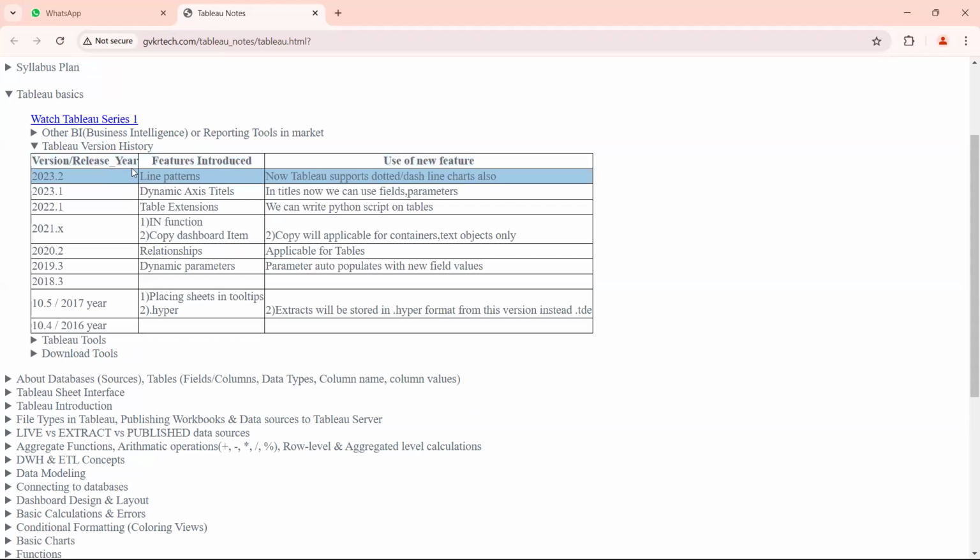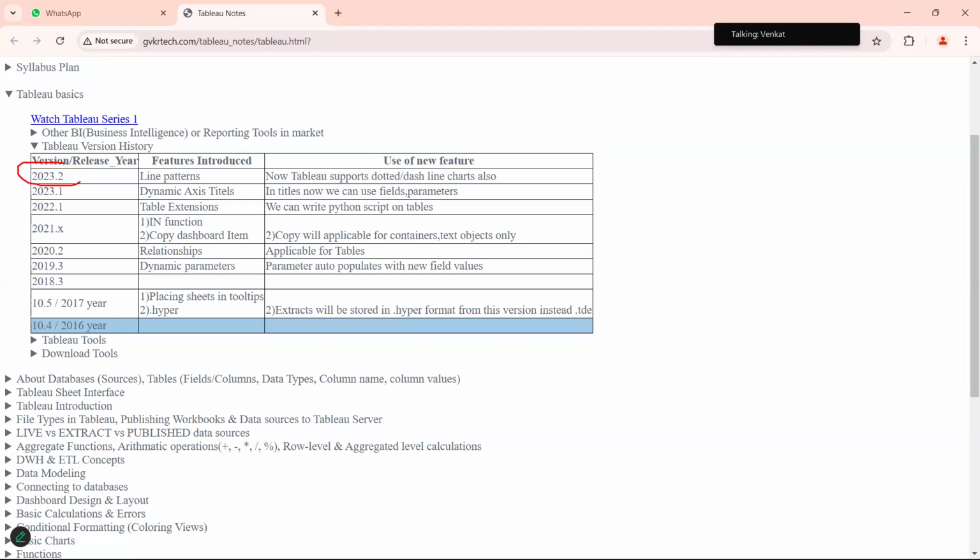So if you take anything, we will have different versions. Even if you take Power BI or your mobile phone, we have applications like ICICI Bank or SBI Bank, and in those also we have different versions. So we always have to update to the latest version. You will be hearing this, and you will be doing this in your phones also. For each version, they release some new features. Also, if there are any bugs in the previous versions, they try to fix those bugs in the new versions. Two main things for releasing new versions: one is they introduce new features, and they fix the bugs we had in the previous version.